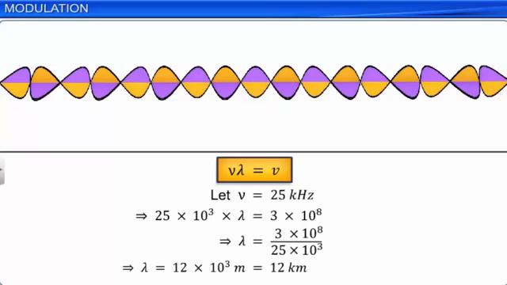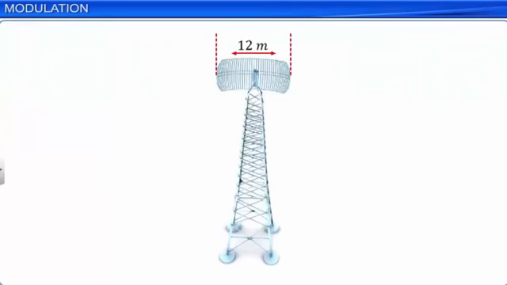If we transform the low-frequency message signal of 25 kHz to a high-frequency radio signal of 25 MHz, the wavelength of the signal to be transmitted reduces to 12 meter as per the calculation shown. As the wavelength reduces to 12 meter, the size of the antenna required for transmission of the message signal is reduced. Thus, the modulated wave can now be easily transmitted using an antenna of the size of about 12 meter, which is quite practical to build and operate. Hence, transformation of message signals is required to work with antennas of practical sizes.